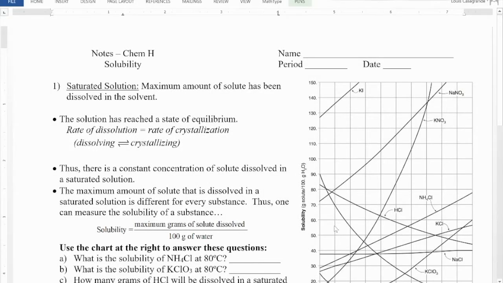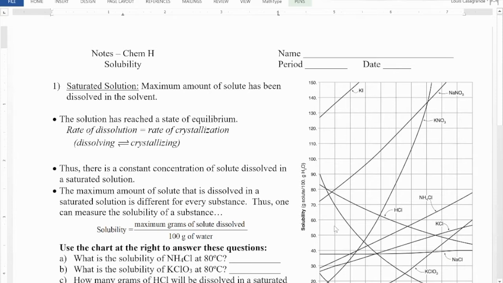All right, let's get started with our new unit. We are moving into Unit 12 now, which is Solutions, and we're going to start Unit 12 with a look at solubility. And solubility, we're going to look at this qualitatively. We'll come back and look at quantitative nature. Well, actually, we're going to do a little quantitative here too, but we'll look at it in more precision starting tomorrow.